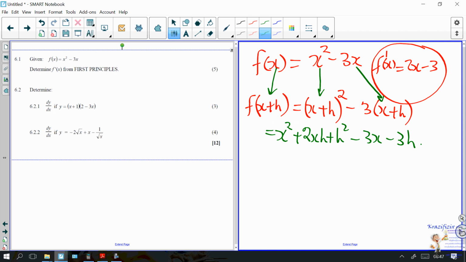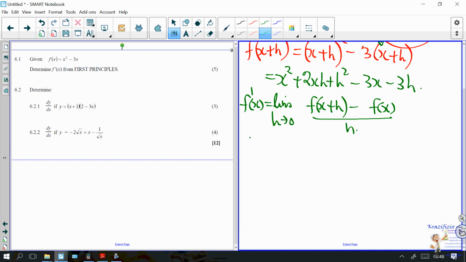All right, now I can run to my formula. Limit as h tends to 0. You must always write that. Let's start like this. F prime of x equals limit as h tends to 0. All right. What's my formula? f of x plus h minus f of x over h. That's my original formula. So can we now replace that? Because of space, I'm just going to remove that one and keep writing my limit.